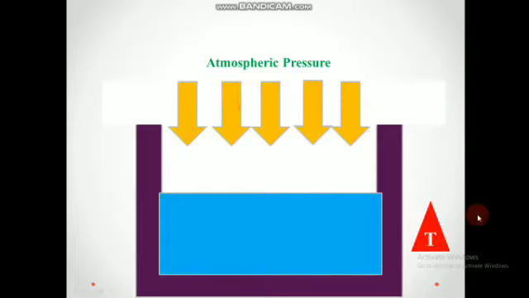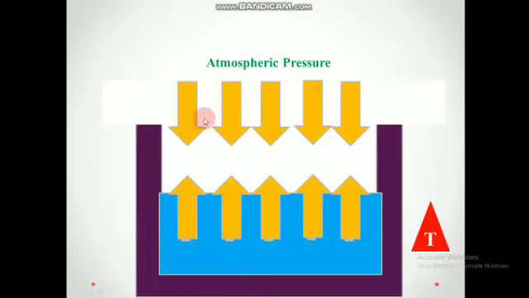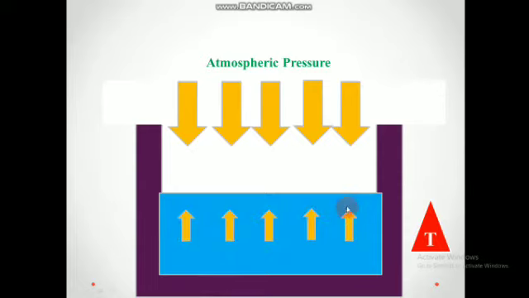And we start giving temperature to it. So what happens? The kinetic energy of the molecules in the liquid state increases and it starts inducing a little bit of vapor pressure upwards. So against atmospheric pressure, some amount of vapor pressure is induced by the liquid with the help of temperature. When we keep on increasing the temperature, slowly the vapor pressure applied by the liquid state increases so as to match this atmospheric pressure. Initially it will be lesser.